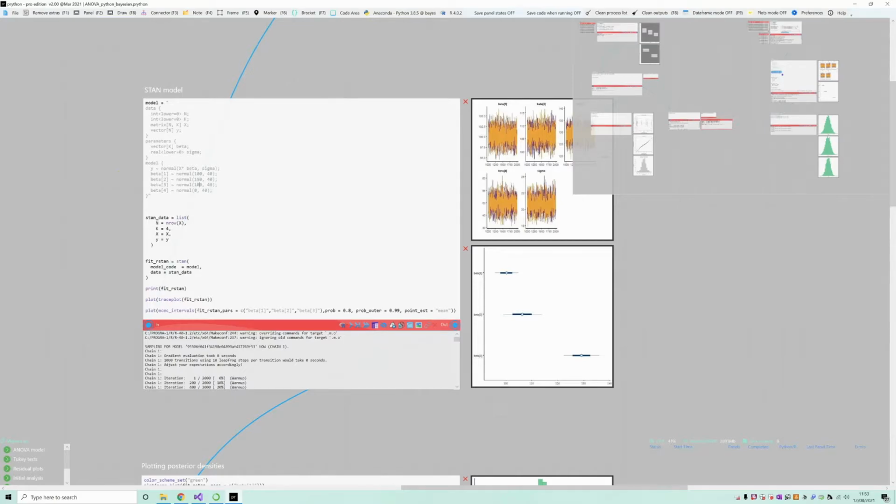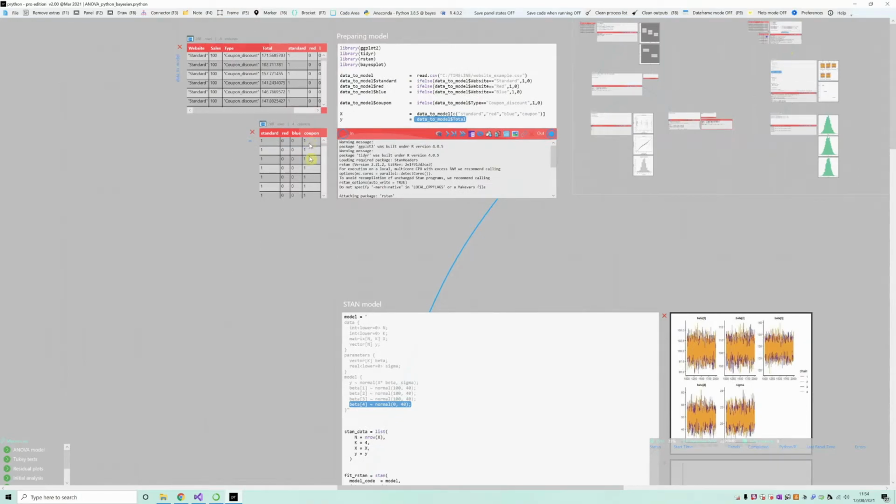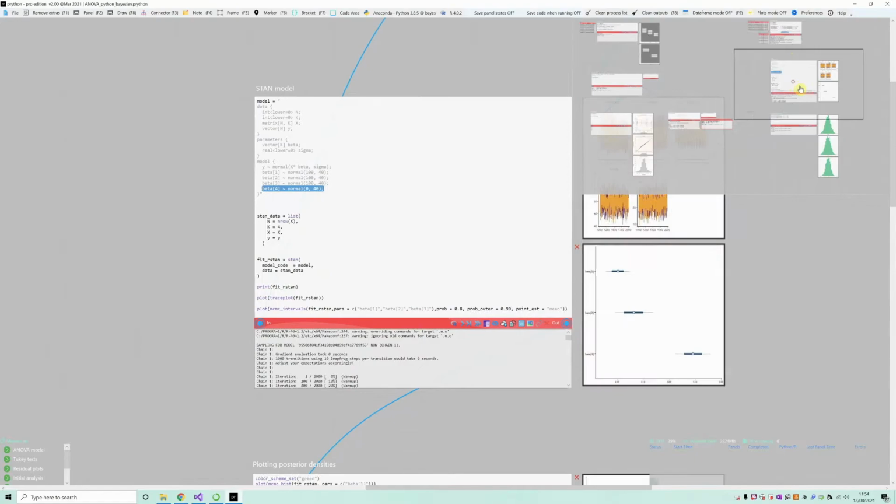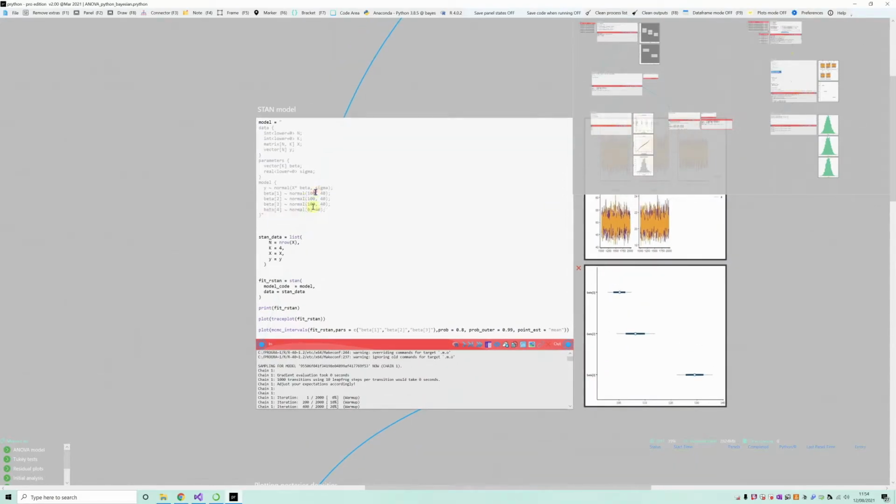That's one possibility. The final thing that I want is to specify a prior for my beta. So my beta 4, in my example, will correspond to the coupon one. So the coupon is 1 or 0. Again, I'm not sure what the impact of the coupon is, so I'm just putting 0 because I don't know. And I'm putting a quite big standard deviation. And we'll see where this ends.